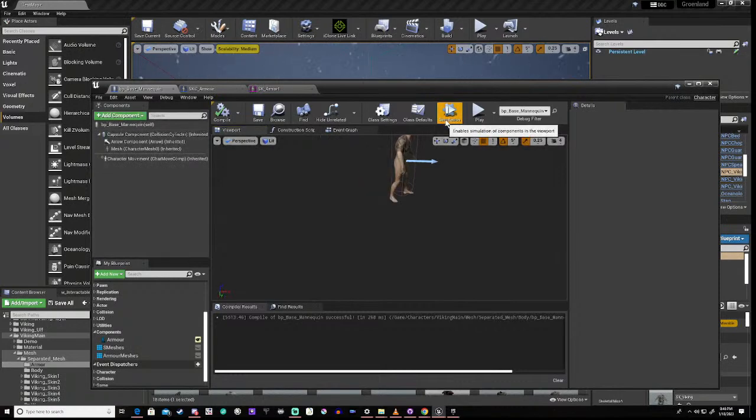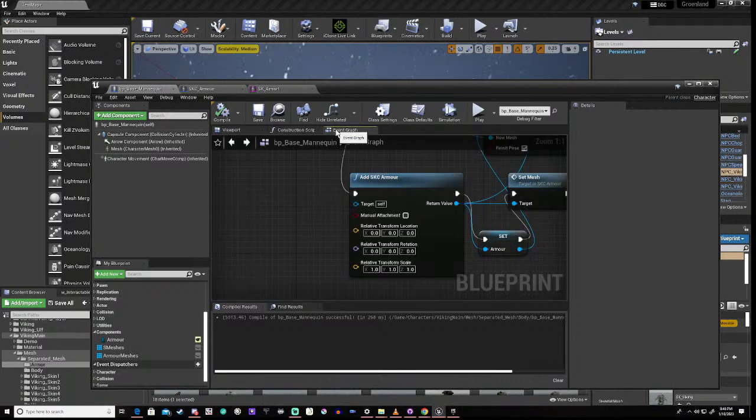Simulation. So let's move it minus 100 on the X, right?